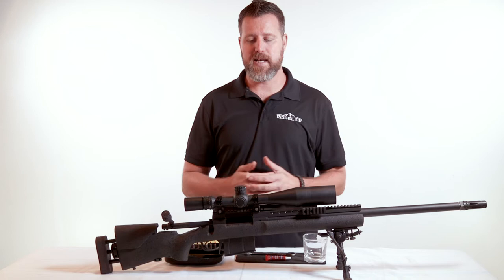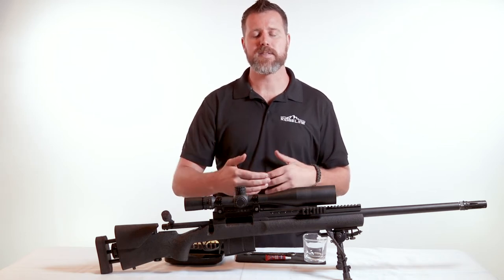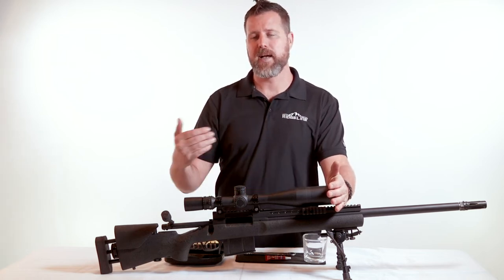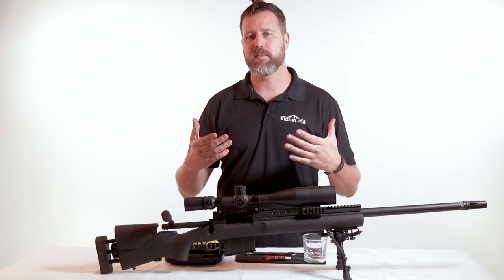At this point, get down on the rifle and look through the optic at a nice clean background — something that will make the reticle stand out in high contrast. If the background makes it really difficult to see the reticle, it's not going to work very well. Once you're down behind it, it's best done with a buddy system. Your buddy will come in front of you and place their hand over the front of the optic. As you lie relaxed in a natural state behind the rifle, try to focus and let your eye rest naturally. Once you're ready, your partner will move their hand and the reticle should become readily visible.